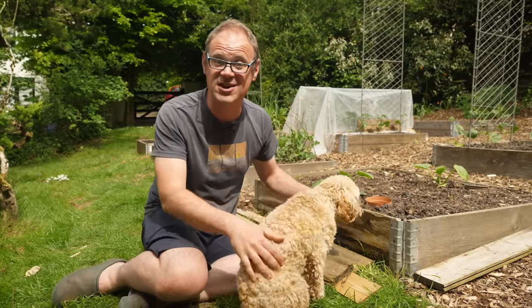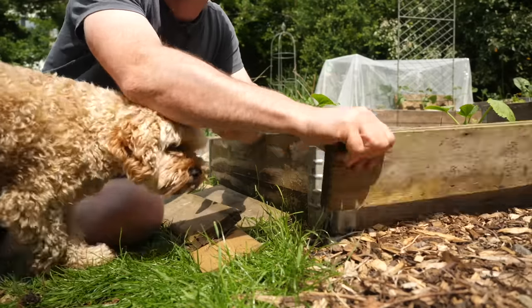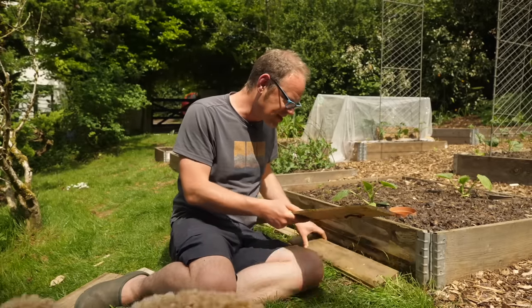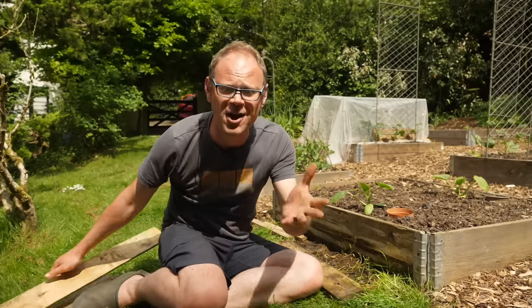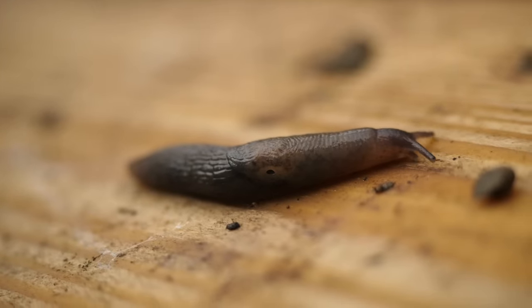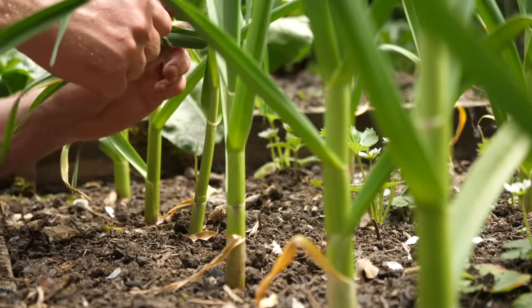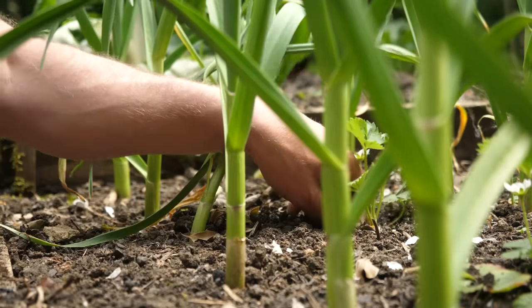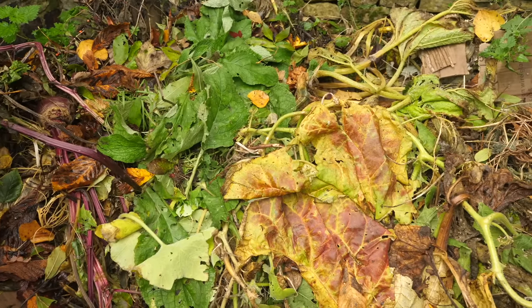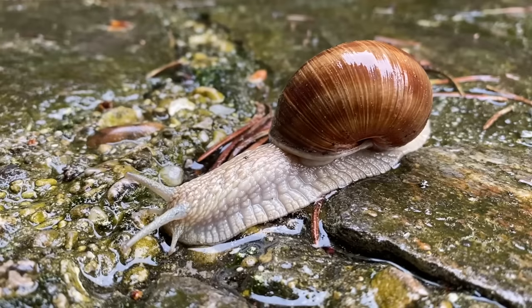The next step is to remove any debris that's lying around — upturned pots, old sacks, or in my case planks of wood I've got lying around from pinning down row covers to protect these recently planted plants. And in fact if I look underneath — yeah — it's provided the perfectly sheltered opportunity for these slimy slimesters to hide. Look at that! Slugs on them, just as well I'm removing them. Also work within beds to remove any dead, dying, yellowed leaves and of course any weeds. By removing all of this excess vegetation to the compost heap you're keeping things more open, improving airflow and helping the soil surface to dry out so it's not as favorable to slugs and snails. And all of this advice does apply to snails too.